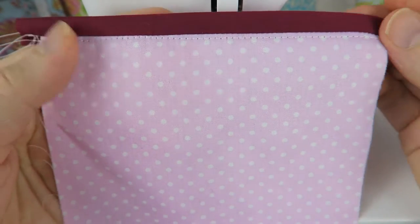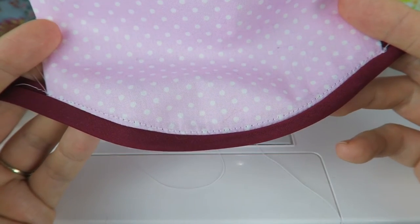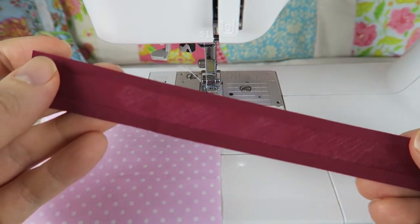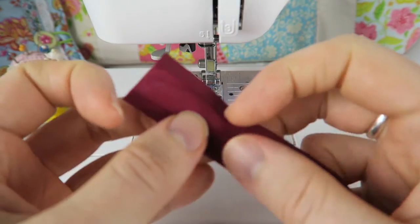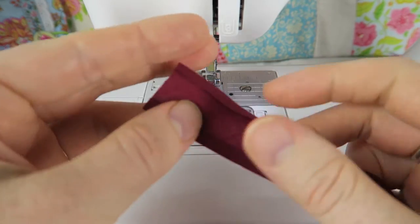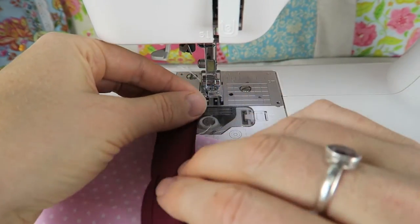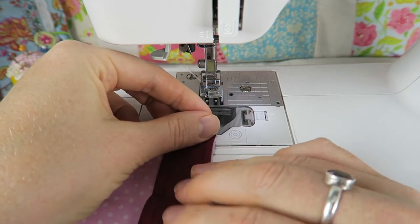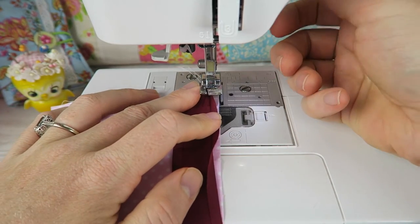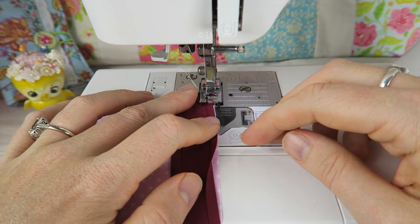In this video, we're going to have a look at how to attach bias tape to a straight or a curved fabric edge. So I'm taking my strip of bias tape and I'm opening it up on one side, one of the folds, and then I'm going to sew it inside the crease here to my fabric. So I'm aligning my fabric edge with my bias tape edge. And then I'm stitching in the crease, which makes it really easy to make a straight seam.